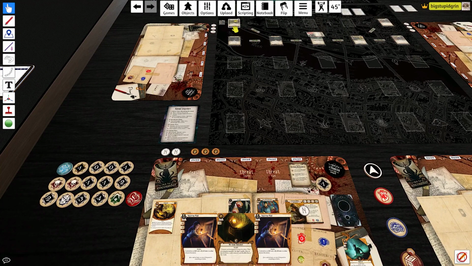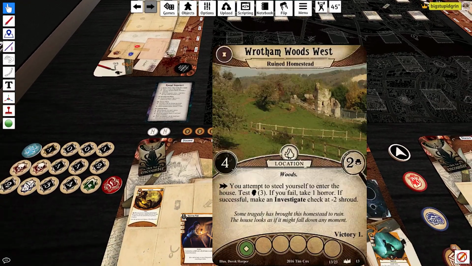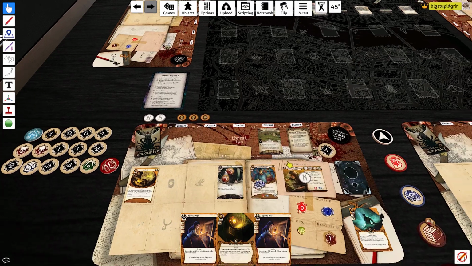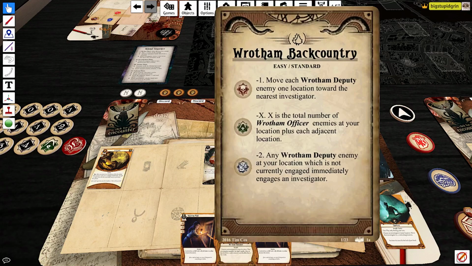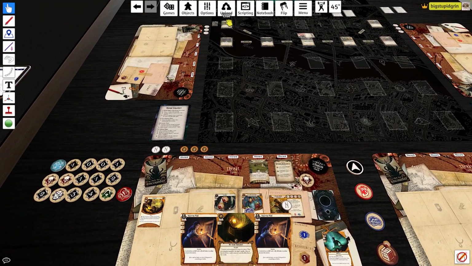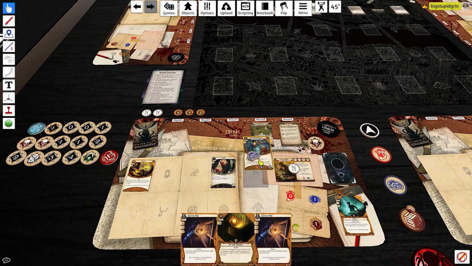Something I'm trying is to copy paste the location that we're in to the player area to make it easier to take a look at it. So we're a 4, 5 against 2. Okay, we got that one. We get one of the clues. And we get a resource from Milan.